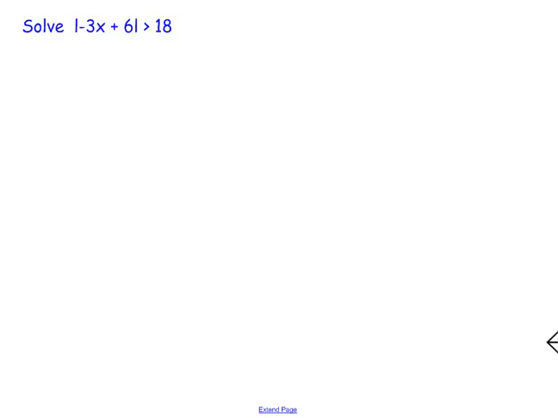So we write if what's inside there is positive. The absolute value of a positive is itself. So negative 3x plus 6 is greater than 18. We're using a greater than symbol. Remember, if we use greater than, that goes with disjunction, which is or. What else could happen? Well, what's inside the absolute value could be negative. So we say if it's negative, you take the opposite of it. So the opposite of negative 3x plus 6 is greater than 18.